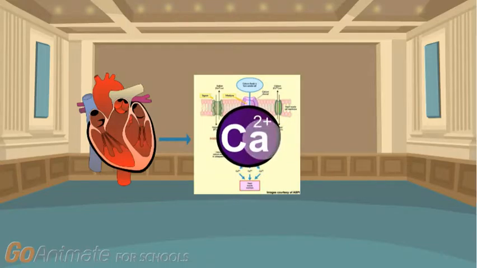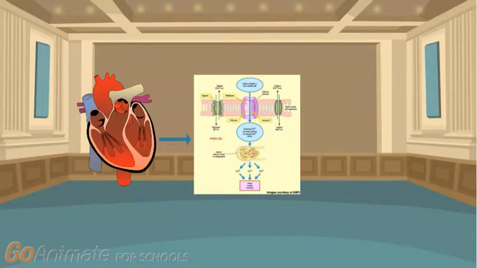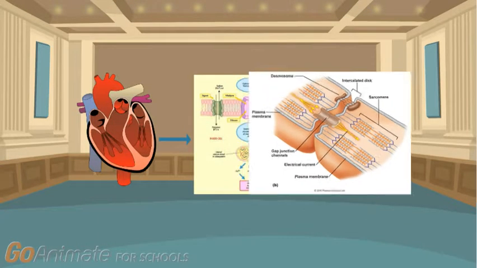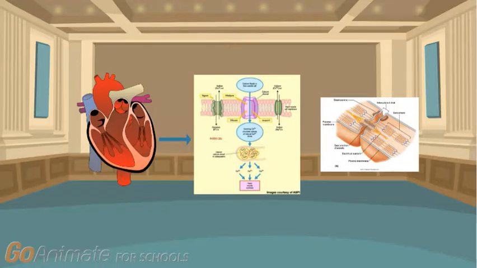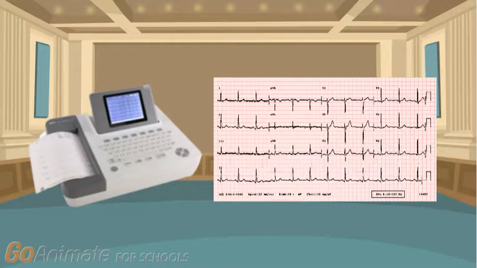When this occurs, calcium channels are opened, allowing for calcium 2+ to be transferred to other cells in the heart. This transfer can occur as cardiac cells are connected by gap junctions, known as intercalated discs, that allow for the ions found in the calcium to flow from one cell to another. With the presence of calcium 2+ ions, the ECG is able to detect this electrical charge as it passes through the different parts of the heart.